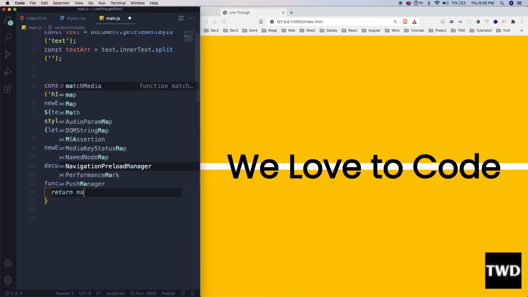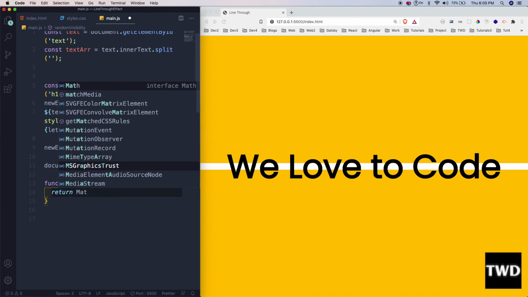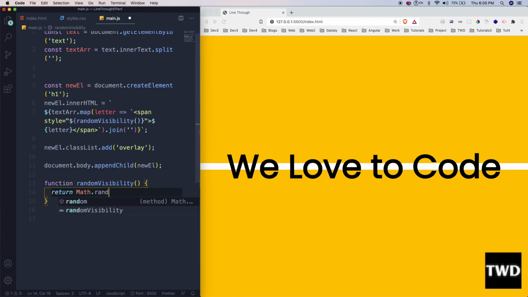Math, not small but capital Math dot random is less than 0.5. Actually, when you do Math.random, it returns a number between 0 and 1. So if it is less than 0.5, 50% chances are there that it will be less than 0.5.